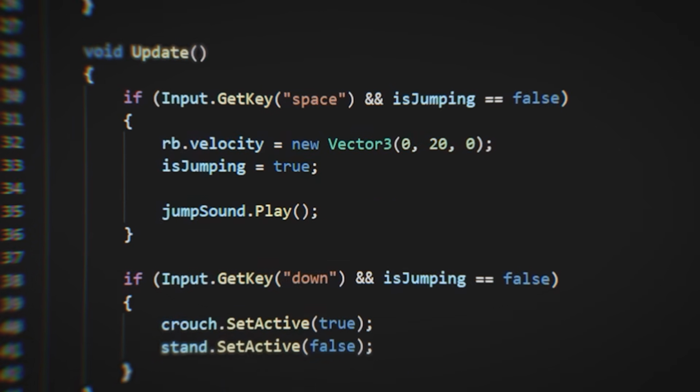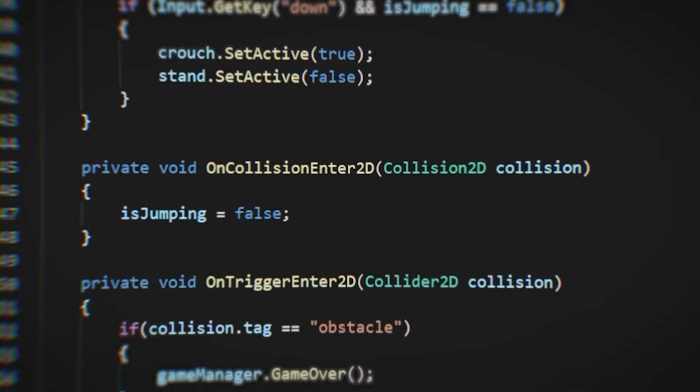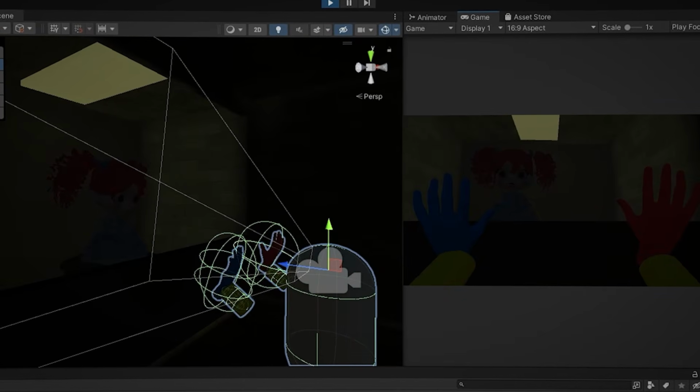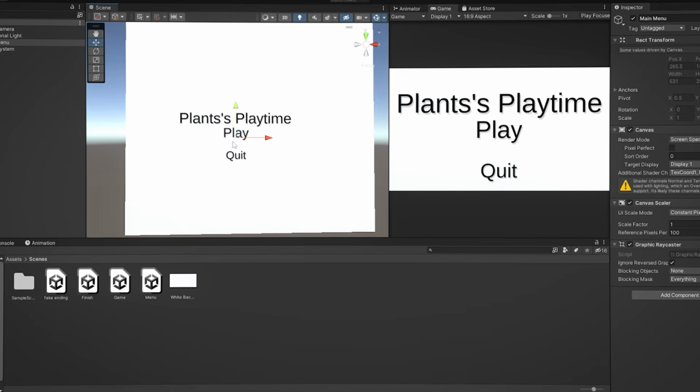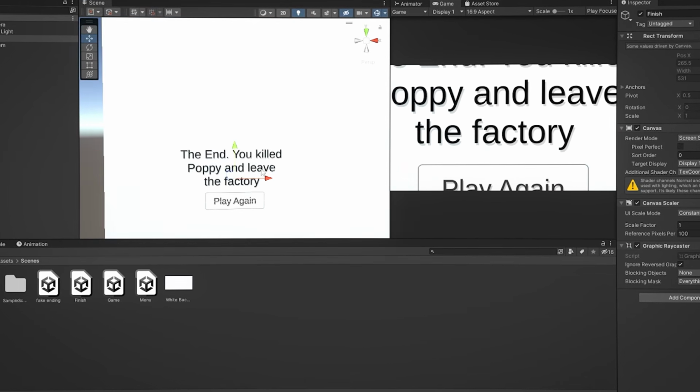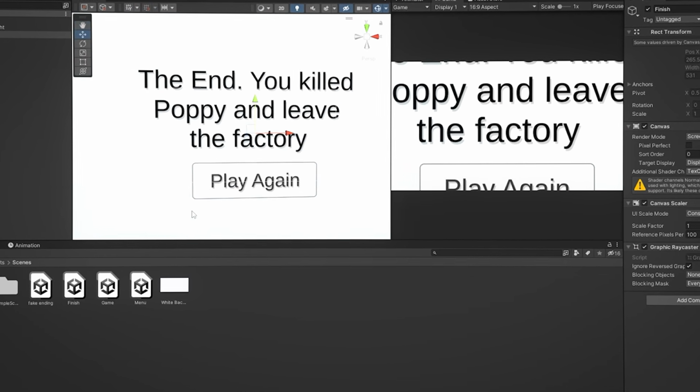After that, I made a script that kills Poppy when you use your hand ability, but it's pretty janky since I have no idea how to make the colliders follow the animation, so you don't even need to use the ability half the time. But I was running out of time and just couldn't afford that time to fix it. I then threw together some junk for the main menu, and after that, made an absolutely garbage ending screen that you get after killing Poppy.